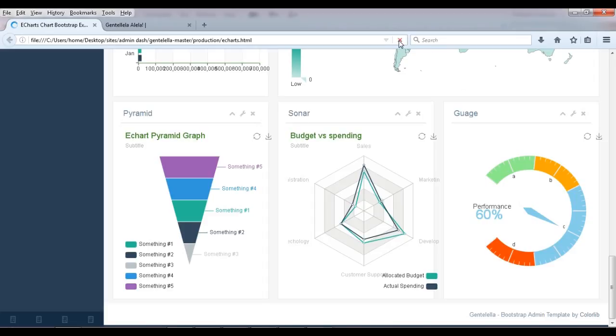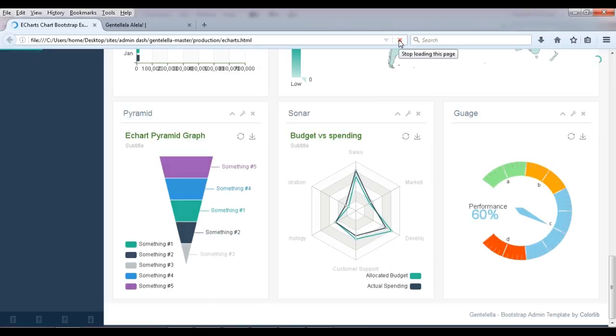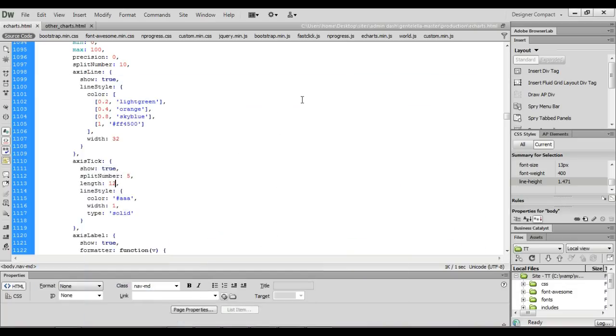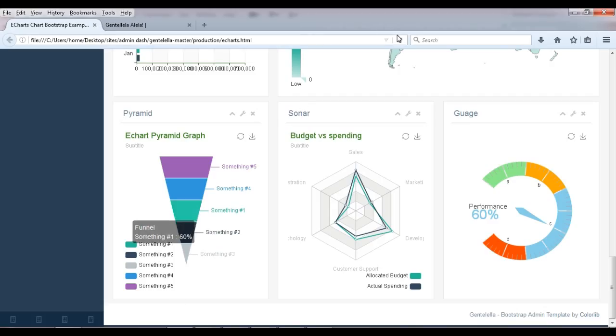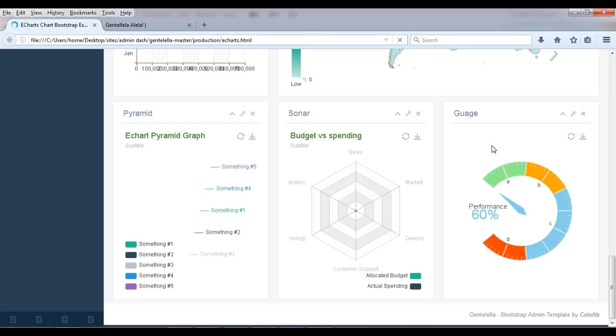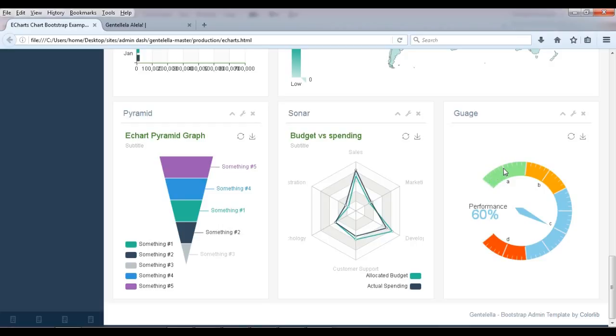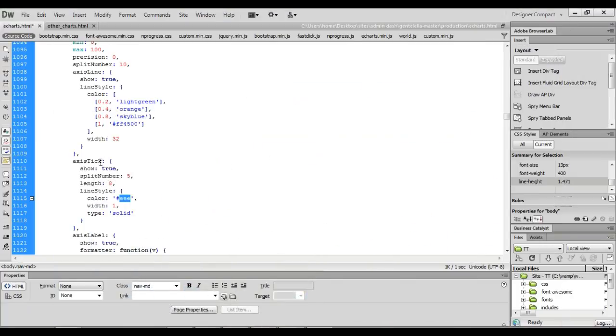So I have just made some changes. Let me just refresh, and we will see what we'll be having. So I changed them from dark grayish to something sort of black, and actually after every split we are having 1 2 3 4 5, then another split, then you are having 5. So maybe I'll just go back to what we had earlier, and they will be shorter now, and they look much better. Yeah, so here we have them. So maybe this is our first, second, third, fourth, then the fifth appears on the split, then another 1 2 3 4, then the fifth appears on the split. So that is it with the axis ticks.